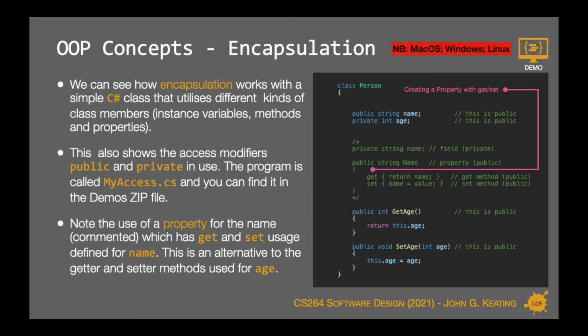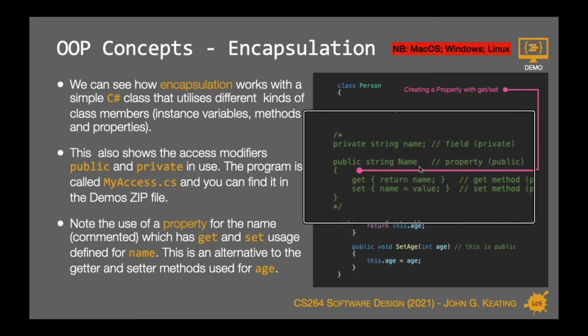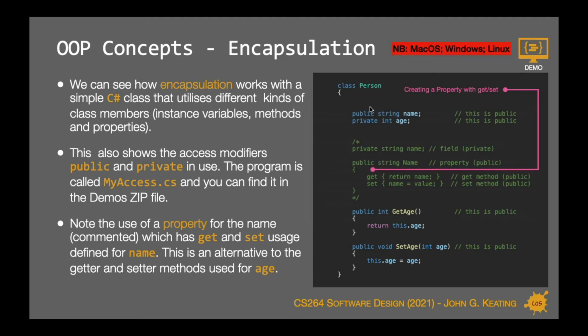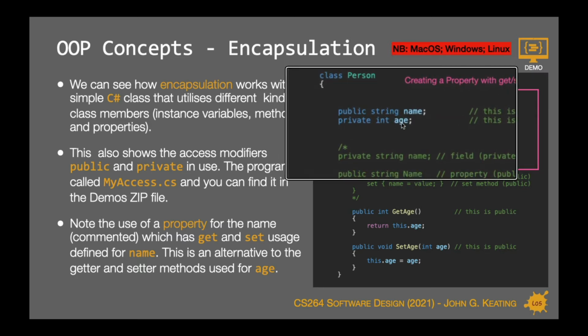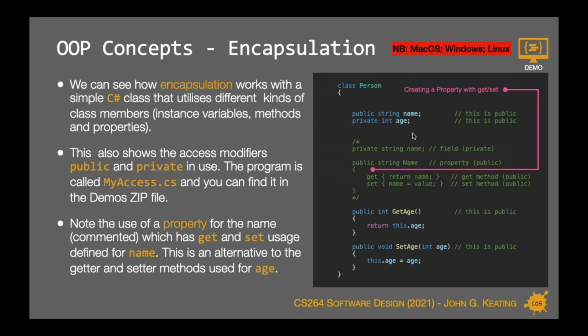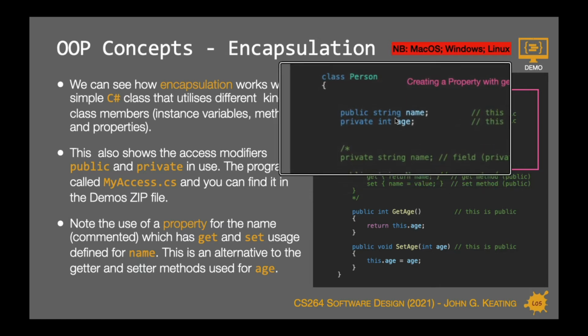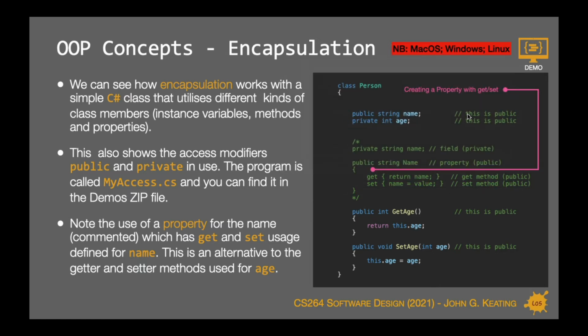And note the use of the property for the same. Up here, where's this? Here. We can see properties here. I'm doing some fun things here, and we can see the difference between those a little bit later as well. So really what's happened is I've created a class called person, and I'm now creating a private int age. So this is a private member here, so it's only accessible from inside the class. I'm creating a string which is public, so that's available. Okay, that's not public, by the way, that's private.